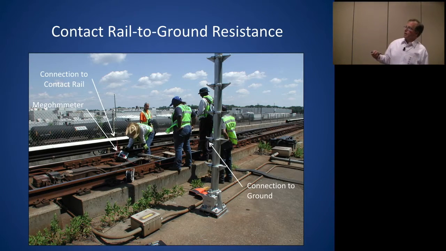Same kind of thing for a contact rail. In this case, you can do this either in the traction power substation or you can do it out on the tracks. We de-energize this to do the test. That's 750 to 900 volts. You were talking about that being safe earlier. You don't want to touch that contact rail because that's 750 to 900 volts to ground. This rail right here, if there's train activity on it, that's the 50 to 70 volts to ground. Okay? And we've got a connection to ground. This light post is grounded, so they're measuring the resistance to ground. They're using a megohm meter for that.